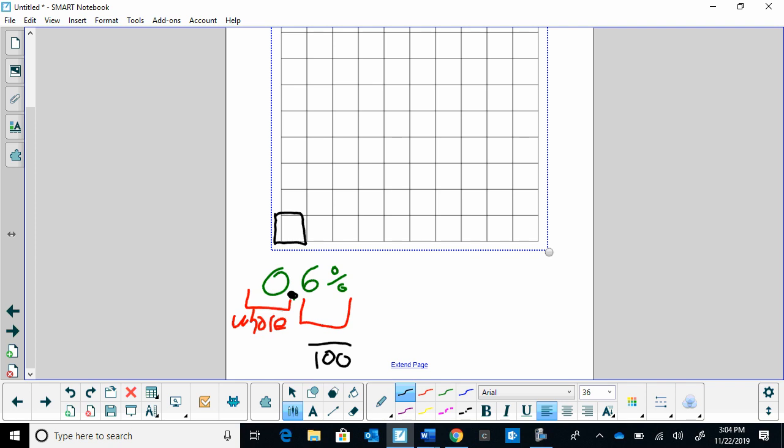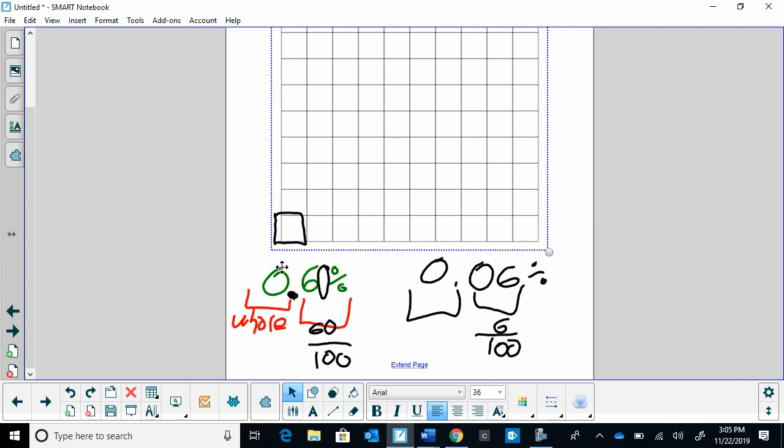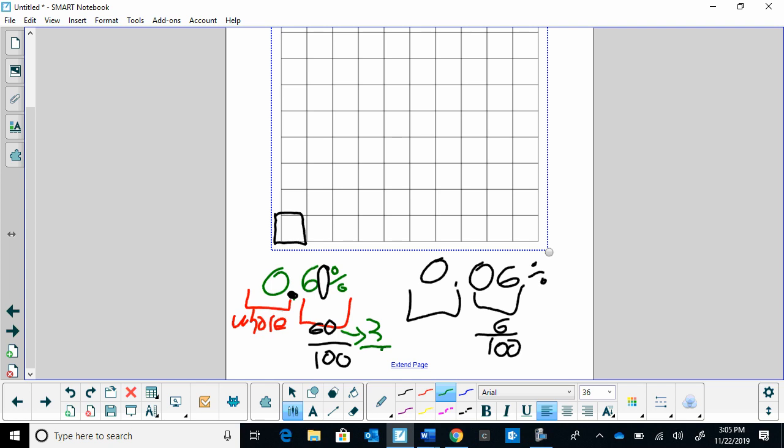But here, a lot of people make the mistake and say this is 6 over 100. But that would be 0.06%, where there'd be 0 whole squares and 6 over 100 of a square. Here, there's a little imaginary zero there that makes it 60 over 100. And that's an important difference to make. Then of course, if we simplify this further, we could divide by 20 to get 3 over 5. So I'd split this square up into 5 pieces.